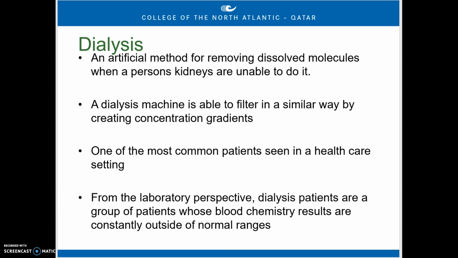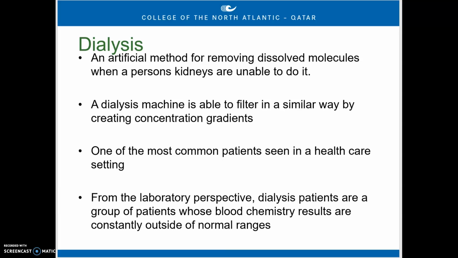So a dialysis machine is able to filter the same way that we do in the kidney, by producing concentration gradients. And we didn't go into that detail, but that's how basically these machines are set up, and it's also how the kidney works. A dialysis treatment is one of the most common types of treatment you'll see in a hospital.